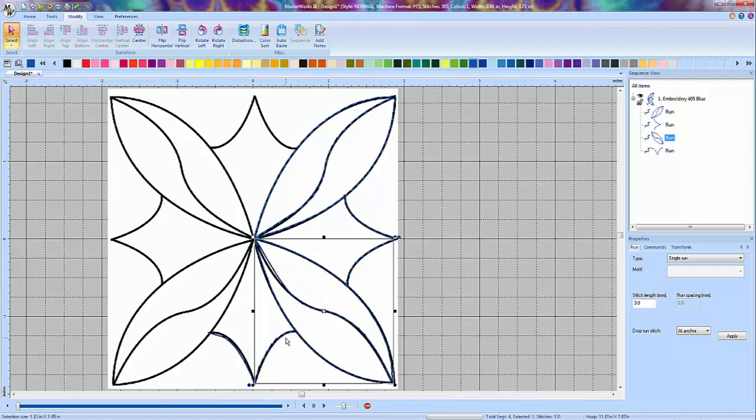We don't mirror image both sides because this part is not actually a mirror image of this part, right? This part is kind of rotated that way. So we actually only want this leaf type segment to be mirror imaged. So we're going to copy and paste just that one segment.